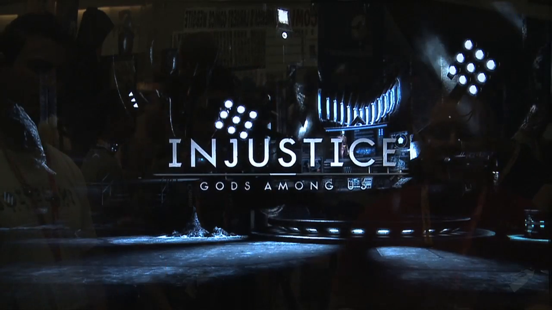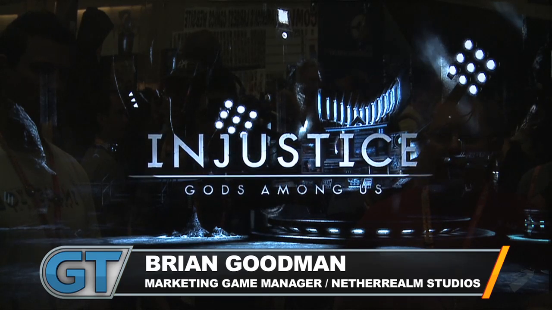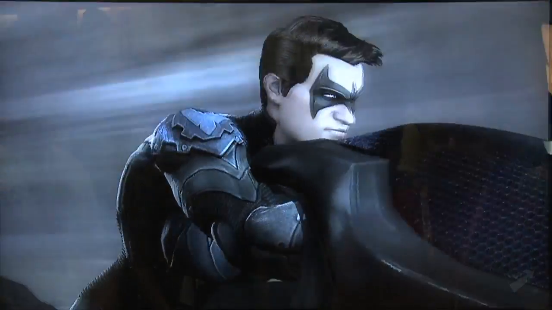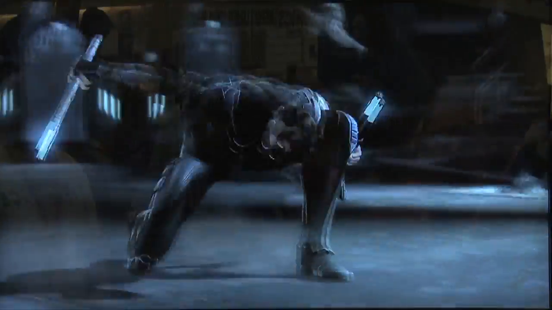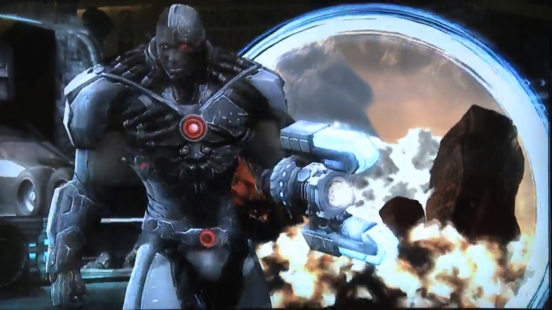So we're starting our match. We're playing the two Comic-Con reveal characters, which is Cyborg and Nightwing, and we're going to be playing in the Batcave. And one of the things that we're trying to do is really make the environments kind of the stars of the show. So you're going to see a lot of environment damage, a lot of environment interaction as we play through this match.